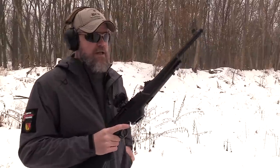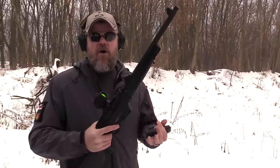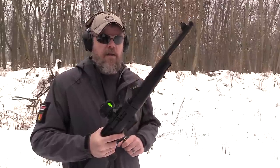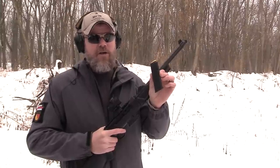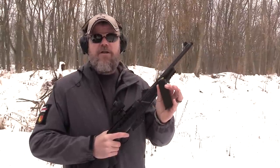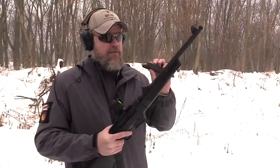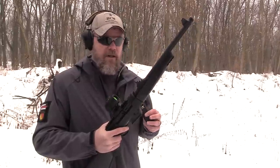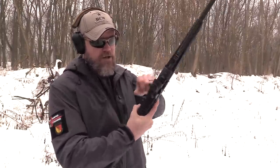Right now I want to put the first few rounds out of the gun. As the gun ships it comes with a magazine well that accepts SR9 magazines — a Ruger product — and comes with one magazine. But it also comes with a magwell conversion for Glock magazines. I have a whole bunch of those, and we brought out Glock magazines, SGM magazines, and ETS Group magazines to see how the gun functions with a wide variety of ammunition and different Glock magazine types. I'll leave it in the Glock magazine configuration since I don't want to buy new magazines for a gun I don't own.